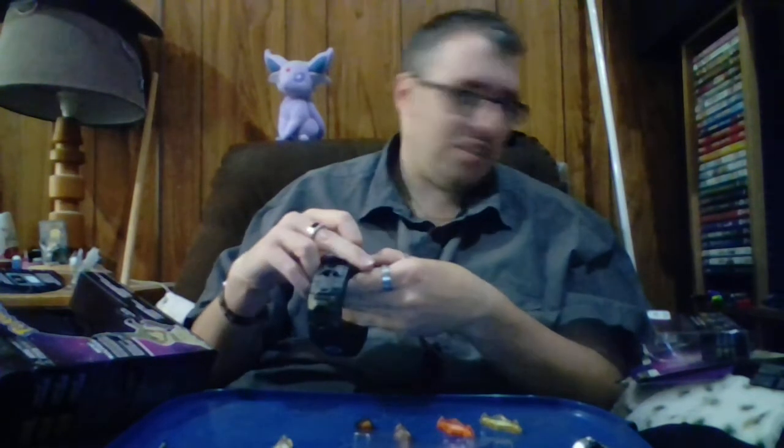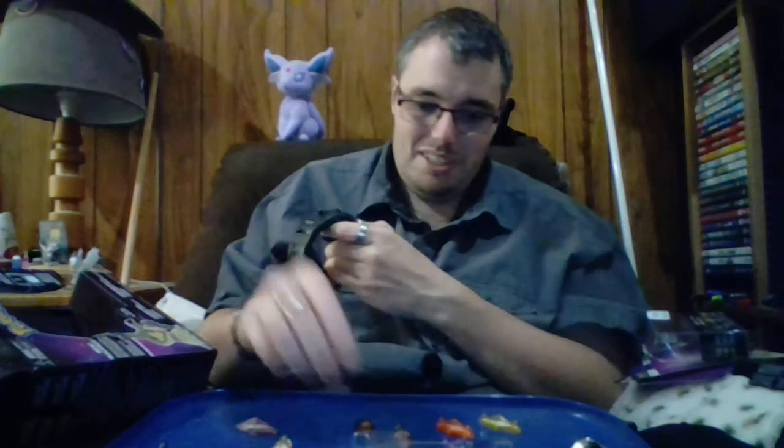Okay, so we got Mewnium Z, which is badass, and it was probably one of the ones that I will be attaching to the side of my Z-Ring, just because. And I think, thanks to a special event, I do have Mew in my Sun game, so that's just bloody awesome.